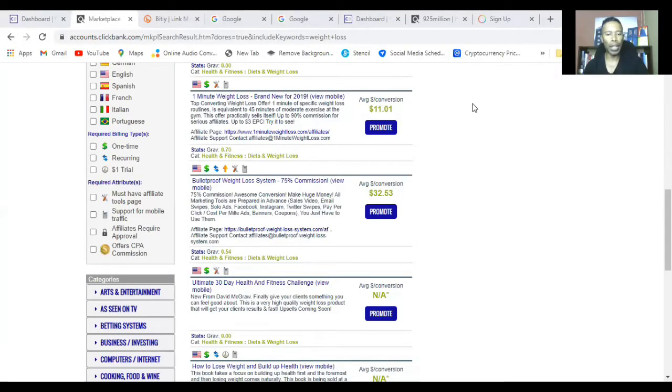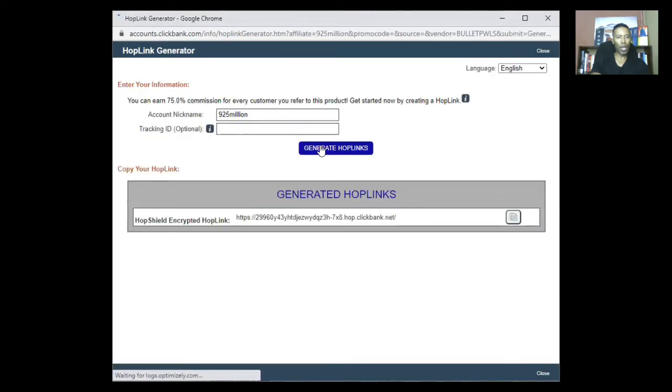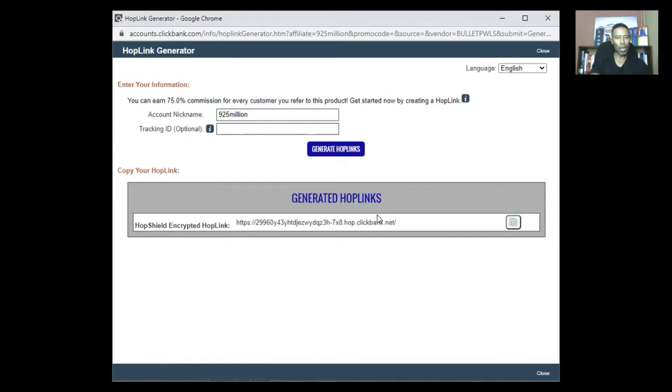You don't need to create anything. Every time the product gets sold, ClickBank collects the money and pays it out to whichever payment method you selected. So step one: select your niche. Step two: select your product. Step three: promote it. You'll see a 'Promote' button — click on that. A page will now pop up where you need to create a link. Enter your account nickname and click 'Generate Link' — and it's now created a link for you.